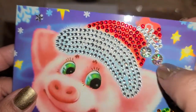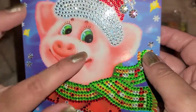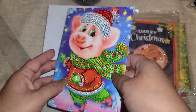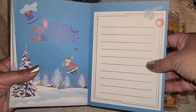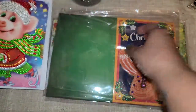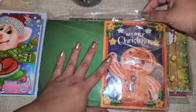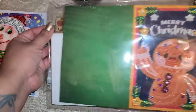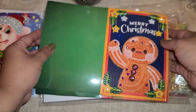Look at these little pom-poms right here in his hat or her hat because she has little lashes. It's just a stunning, stunning card. And then on the inside, it is decorated and it has a spot right here for you to go ahead and fill out. And then we have these cards over here that are all done and completed as well.